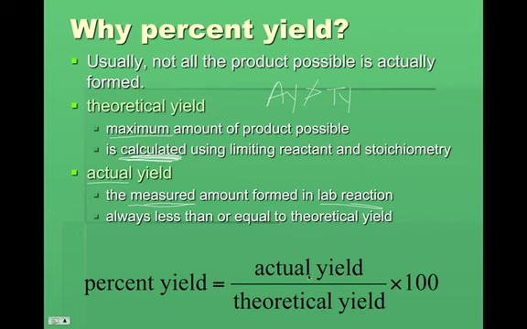So the formula that you use to calculate percent yield is just like you calculate the percentage of anything. You take the part, which in this case is the actual yield, over the whole thing, which in this case is the theoretical yield, and you multiply it by 100 to make it a percentage.